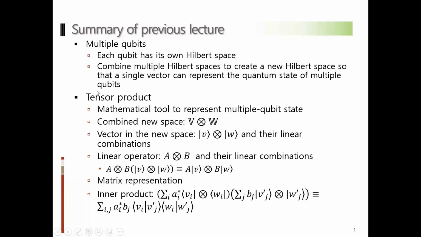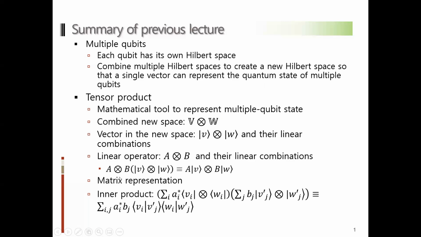It might not be quite straightforward to imagine the tensor product. But because this is a linear vector space, in principle everything can also be represented in terms of matrices. I also showed you how we can combine each of the primitive matrices to express the matrix representation of the tensor product result.